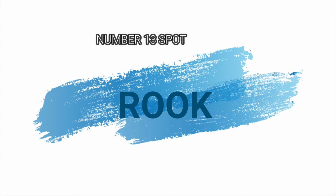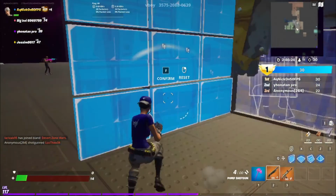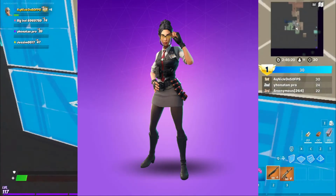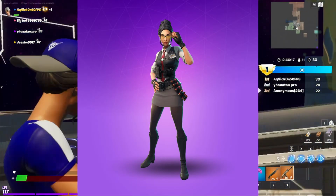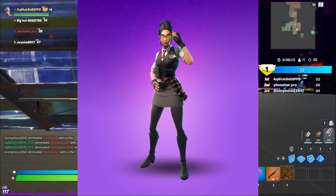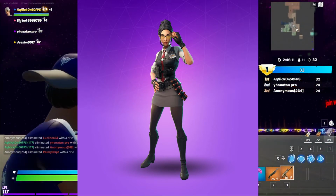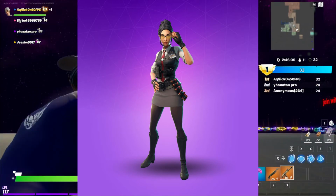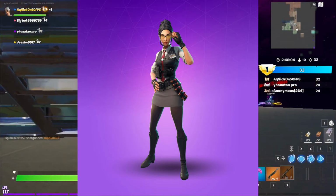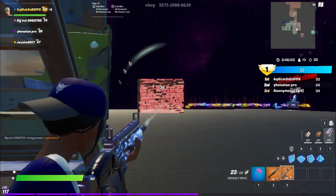I did like her since the start of season 5, but all I did not like that much was that she had those glasses. Those glasses were making me not loving her as a skin. I didn't like her that much because of the glasses, but if there was a selectable style without the glasses, oh my gosh, she would be perfect.